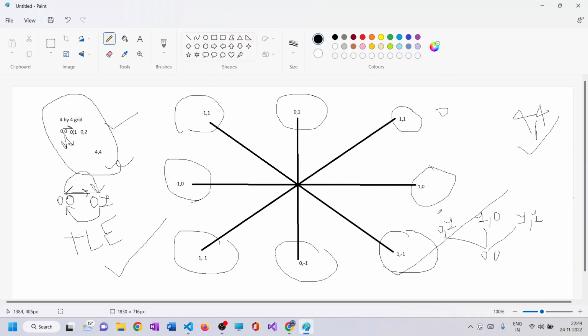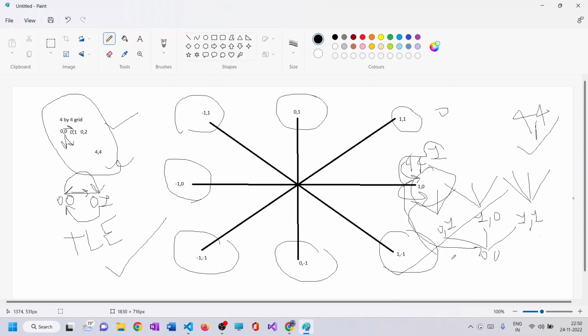Then 0 comma 1 makes other calls that are feasible for it. Like that they will make calls and a tree will be formed. When they reach 4 comma 4, they will return their answers, and from there it will get returned to another one, and like that it will return to 0 comma 0. 4 comma 4 is giving 1, which means I have got one path.